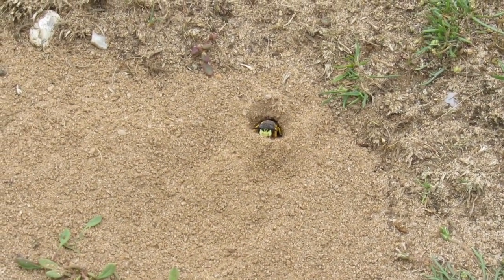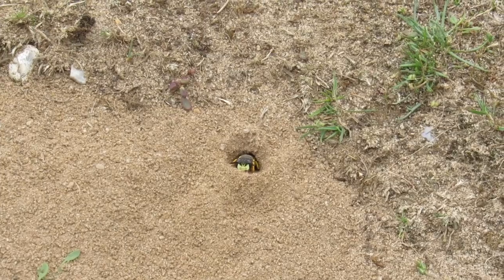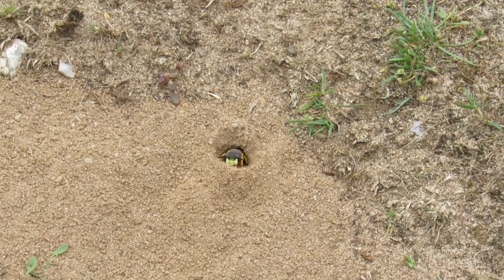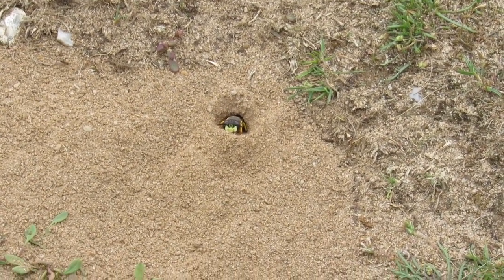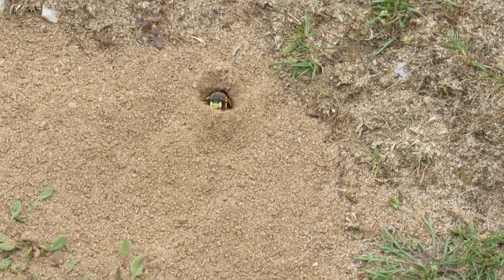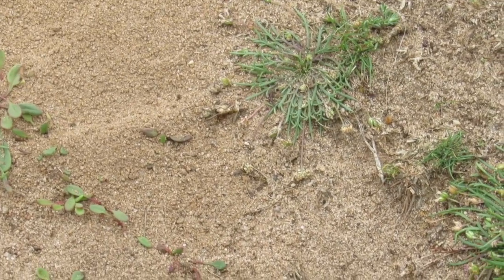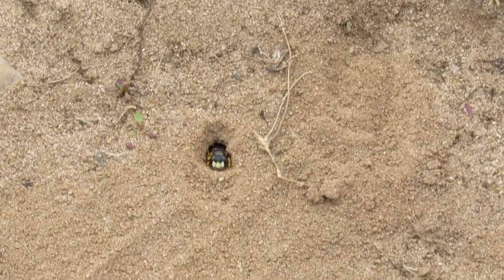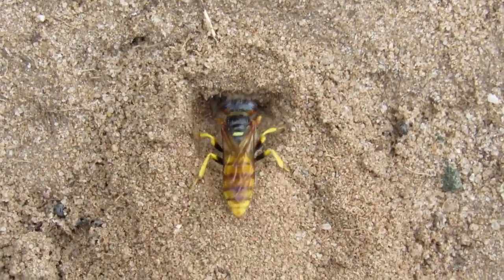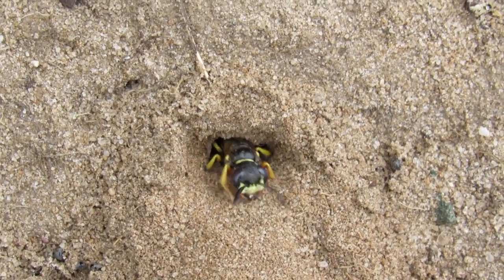It's not a wolf and neither is it a bee — it's actually a wasp. It's one of the 9,000 different types of wasp that live in the UK. Now before you start swatting the screen of your computer or throwing it out the window, most of these are completely harmless to us. This wasp is a predatory wasp — it hunts honeybees. So unless you happen to be dressed like a honeybee, it's not likely to bother you in the slightest.